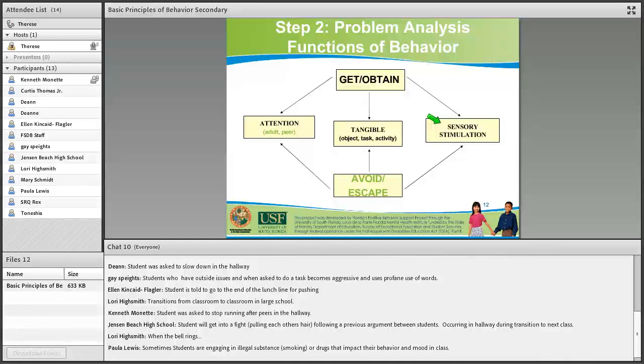And control is actually kind of a middle variable. You haven't really broken it down quite enough. I would push you guys to further explore what the student is getting when he has control. If he has control of the class, he's probably getting attention. He might also be getting activities. And who knows, maybe he's taking control of the thermostat or the light switch, and he's getting some sensory stimulation out of that.